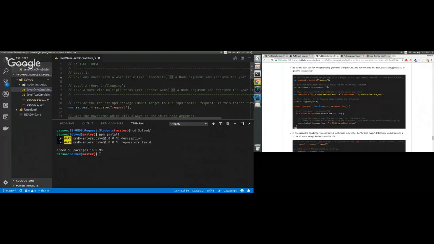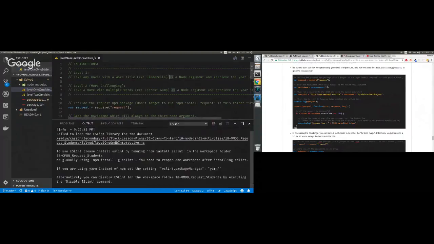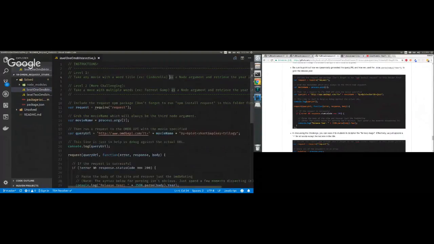So there are two ways you could solve this problem. One, you could make it so they give you a movie name, but the movie name couldn't have any spaces in it. It just had to be a one-word name, so Cinderella or something like that, right? That's hard, but it is slightly easier than doing it with multiple words, because you have to change how the word looks to fit in the URL string. But anyway, we'll get to that.